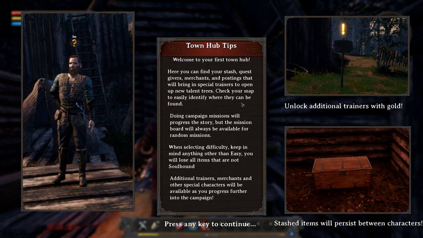So we already had like, I don't know, 8 talent trees or something. And you can apparently open up even more. That's awesome.